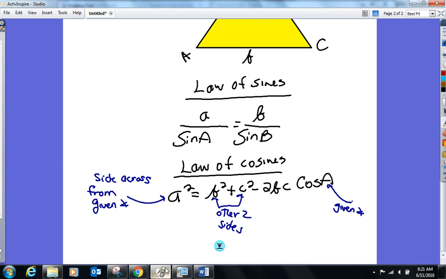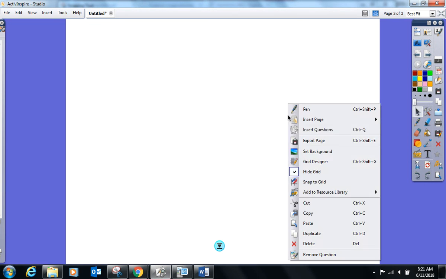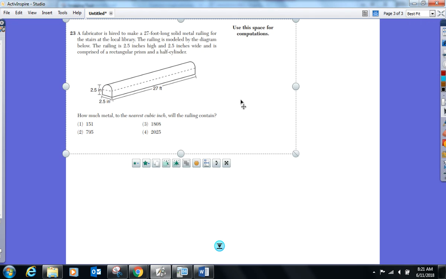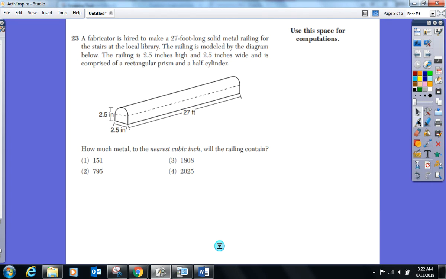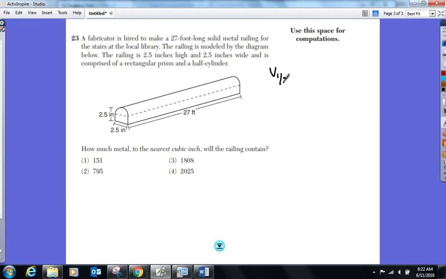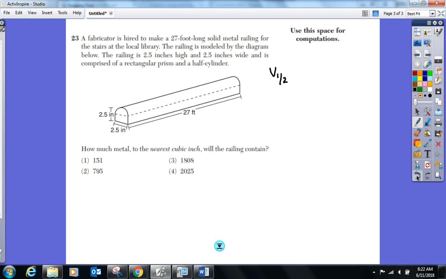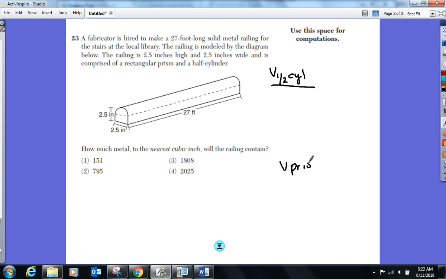And this is a good question, because I'll freely admit there was one part of this question that I had a tough time with, and it took me about 2 or 3 minutes to finally figure out. So we've got the volume of a half cylinder, and then we're going to do the volume of the prism and add those two together. Volume of a cylinder is on your formula sheet: 1/2 pi r squared height. It's usually pi r squared times the height, but I'm putting in the 1/2 because it's half a cylinder.